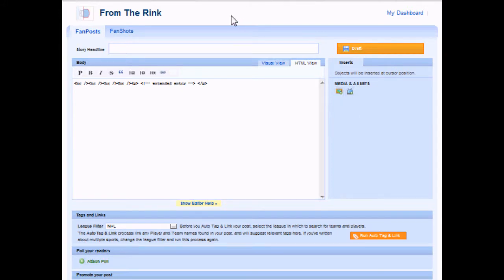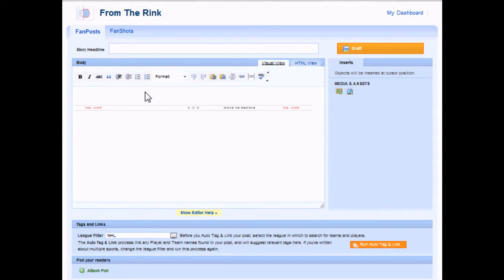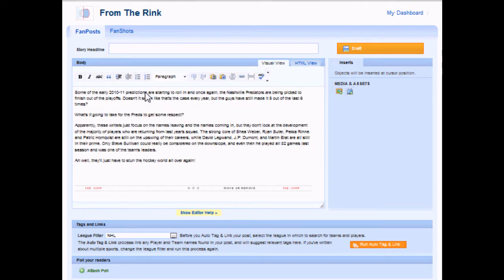Now if you've done any kind of writing on the web, you'll be familiar. This is what they call a WYSIWYG editor. What you see is what you get, and you have both an HTML view, where if you really want to get geeky, you can plug in all the tags and bells and whistles that you want to, or you can flip over to the visual view, which is the preferred way of working. Now I'm going to submit a quick post here about why the Predators don't seem to be getting any respect. I've already gotten my text, so I'm just going to plug it in right there, and I'll put in a title: why don't the Predators get any respect?